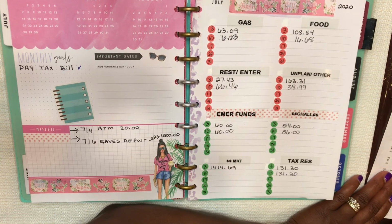Okay. Also, what I will typically do is consider any outstanding transactions that did not hit the account yet. Like, say, for example, if there's a check out there and it didn't hit the account yet, I would reserve money for that purpose. But I know already that there's nothing outstanding, because typically there's a sidebar when I open up my online banking that will say pending. So there's nothing pending. Everything that is in the account is there without variables. So we have $650 that we need to leave in our account to allow us to get through the next 7 days.